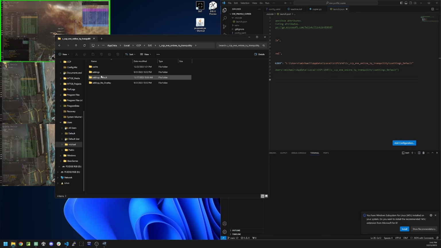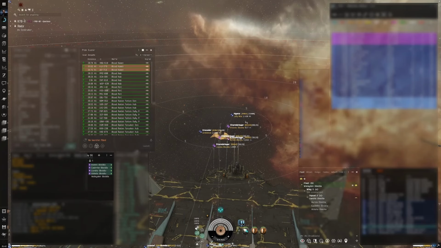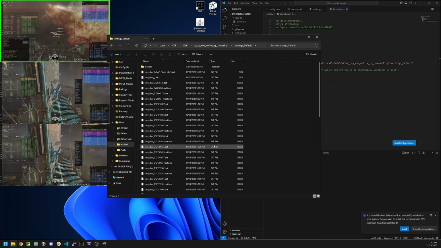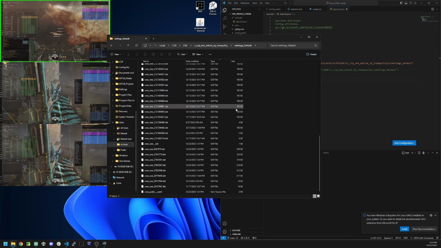And then these are the names of whatever profiles you have set up in the launcher. I have a default that I have no overlay. No overlay removes these little descriptions that I have for everybody in the UI. Setting that up is a whole other video we could probably do, so if someone hasn't done it already, kind of helpful. So settings default, and then you get all these files in here. Now we'll just ignore these BKP files because these are actually created by my process that I run.